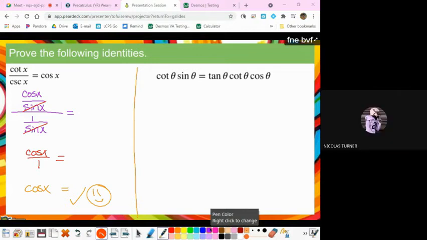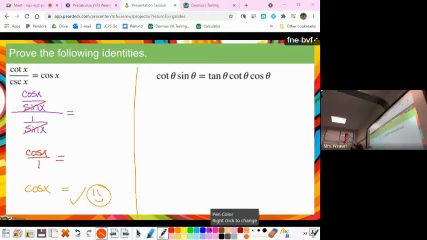Yeah. Okay, for me, looking at this one, I would think the right side looks more complicated because it's got more terms in it. So I would probably start on the right side, because what happens when you start on the simpler side is at some point you've got to blow it up and make it bigger. And there's a lot of things equal to 1, right? There's an infinite number of things equal to 1. So it's kind of hard to know how I want to blow it up bigger. That's why it's always easier to simplify smaller. And so that's why we usually recommend working the more complicated side.